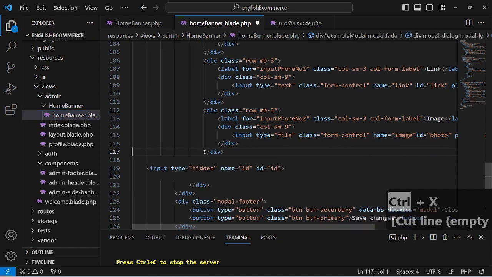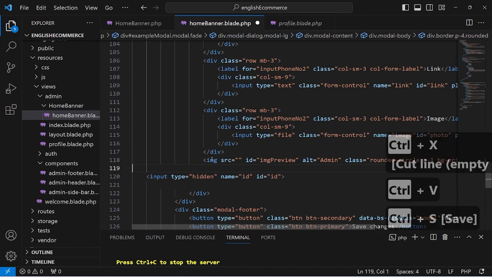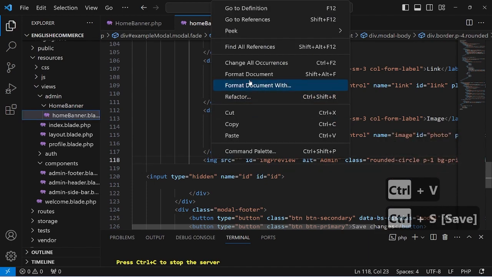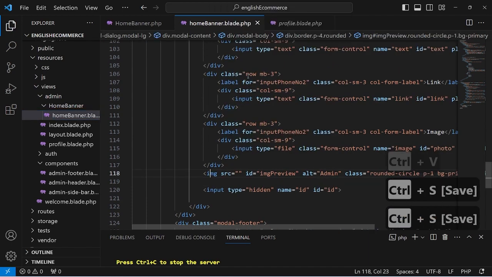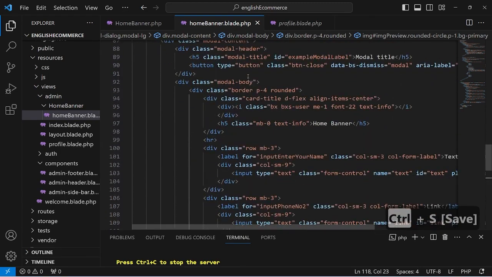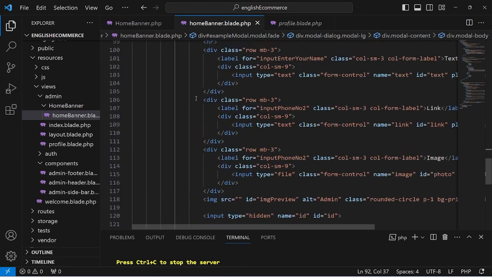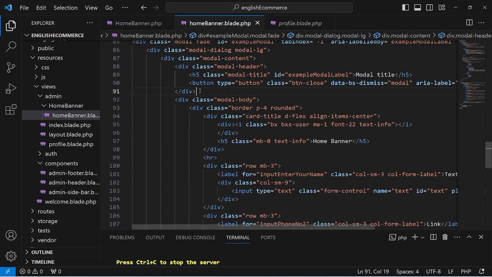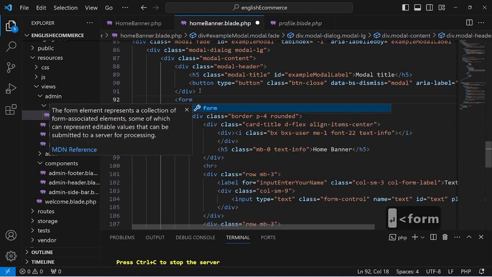Actually this image is inside this row mb3, so I will put it outside this and also format the document. One more thing is that I'm not using any kind of form here, so I will also create a form element.